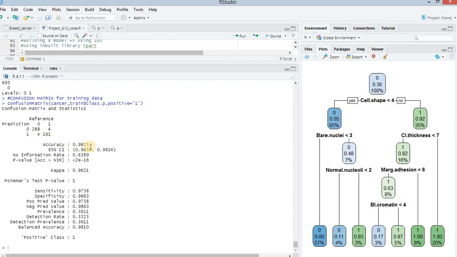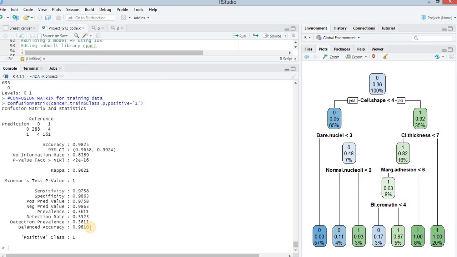When we see the accuracy, we got 0.9825, and there are different things you can look into, but they are not important as of now. Sensitivity is 0.9758, specificity is 0.9863, positive predictive value is 0.9758, 0.9863 is the negative predictive value, and finally the balanced accuracy is important.